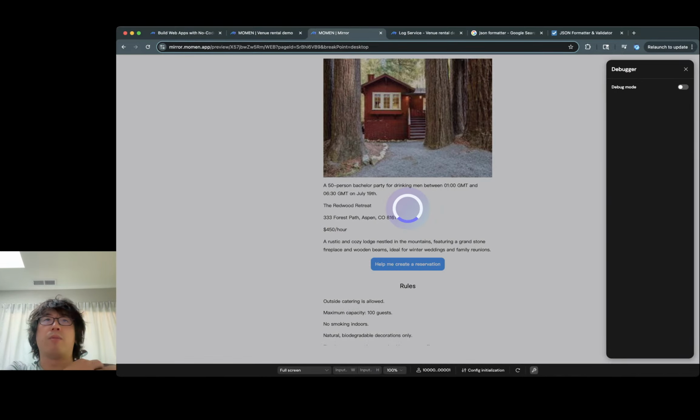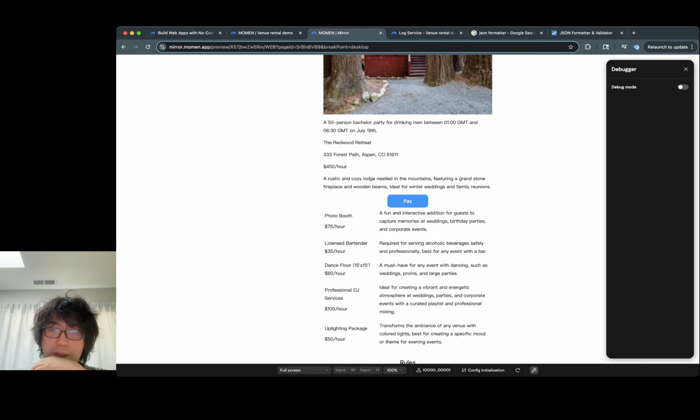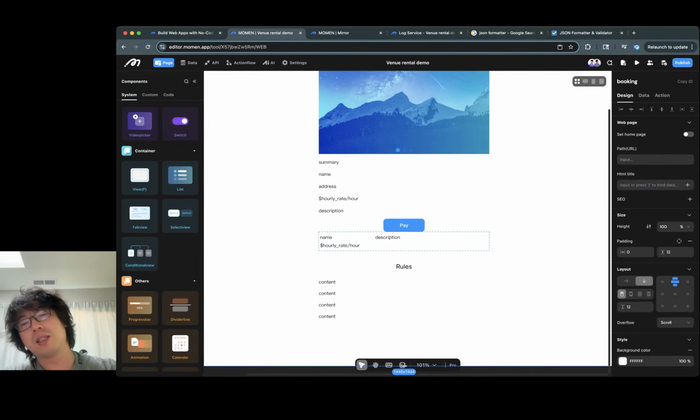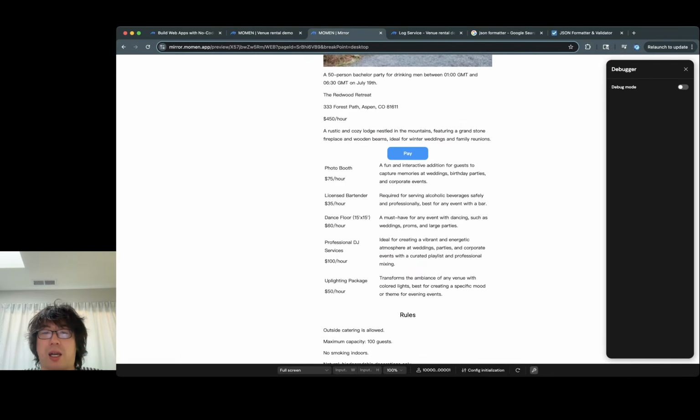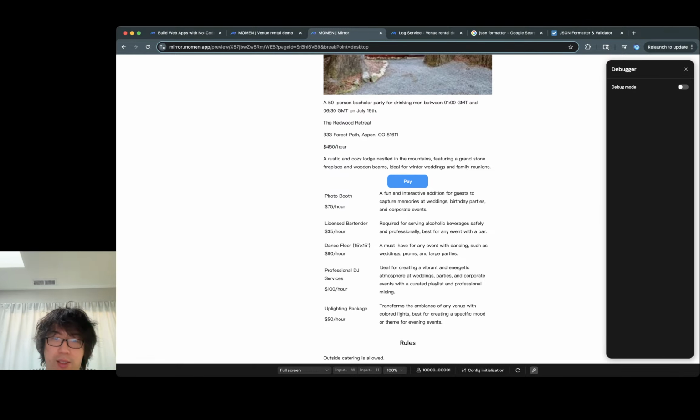Create more orders. Sorry, more reservations. In order to test. Every time I test, I have to pay. Much nicer. It still looks kind of bad, but this is the best I can do now. Now this is good because we now have a 450 per hour thing with a bunch of add-ons, making us over what? This is 110, 170, 270, 320. So add on to that, we're looking at $770 an hour, and this is what, 5 hours and a half. That's a few $1,000s of income. Yay!